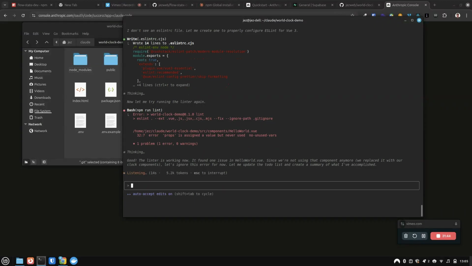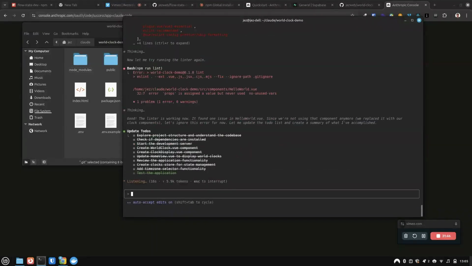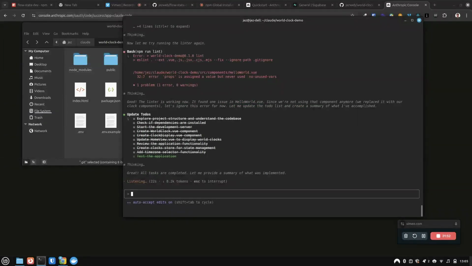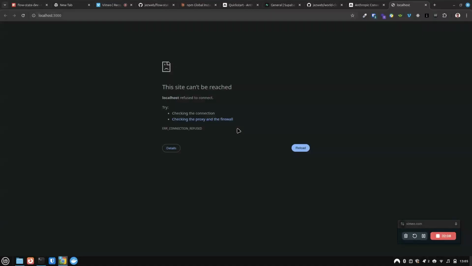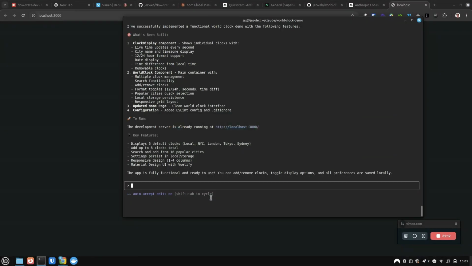Yeah, cool. So it's found an error with lint. Let's ignore the error. Oh, okay, cool. It's not using it, that's fine. Nice little explanation. All right, let's click and hope. No. Why isn't it running?